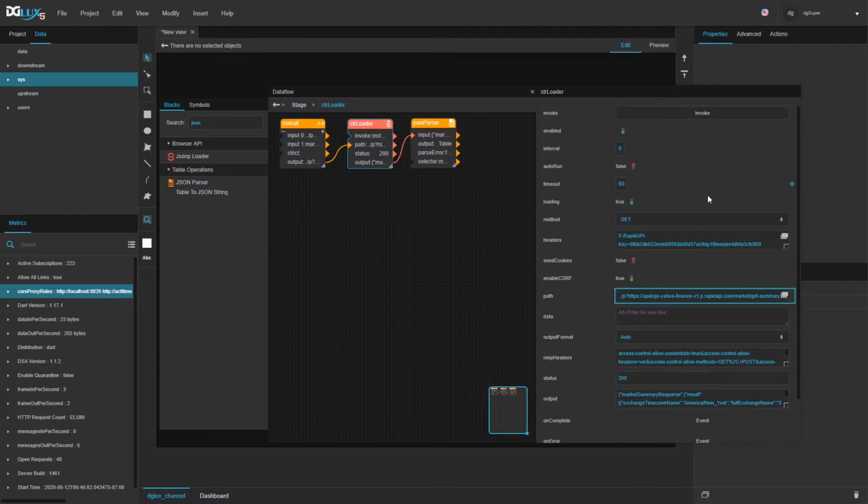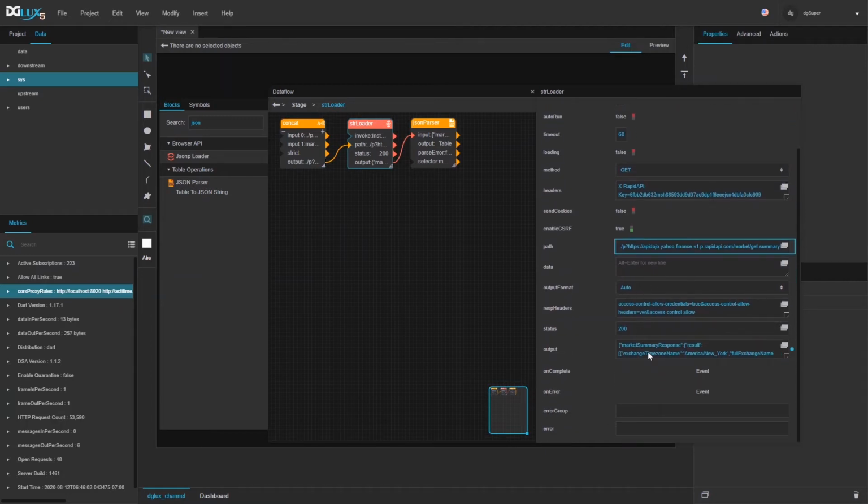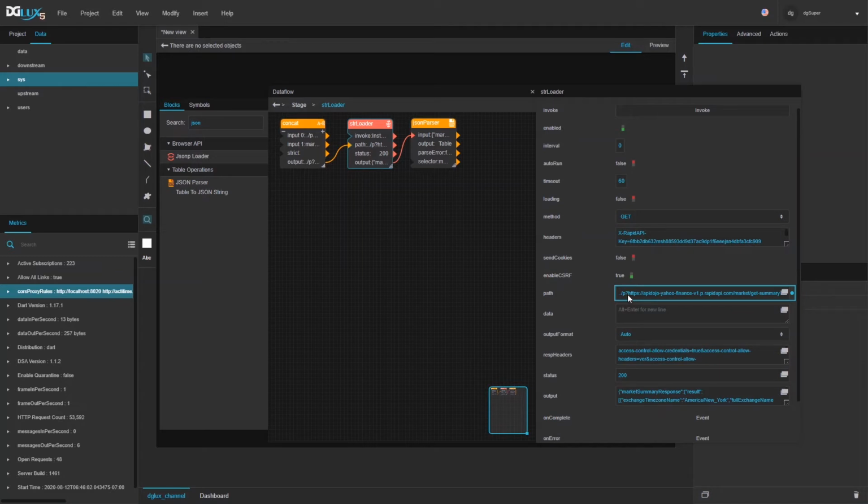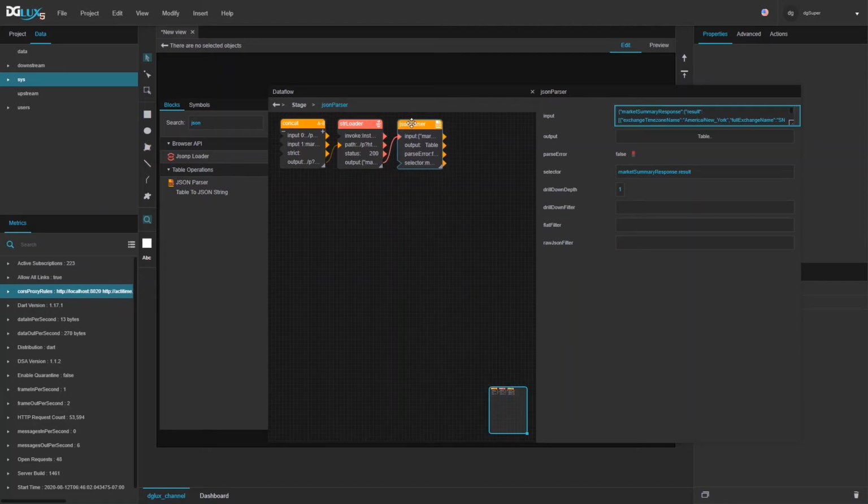So as we make the call, you see nothing changed. We still got the response, except the difference is now the call is not being made from the client. So as far as this API server is concerned, it got a call from your DSA server, not from the client on which this web page is loaded. So this is a tool for you to go around CORS issues.